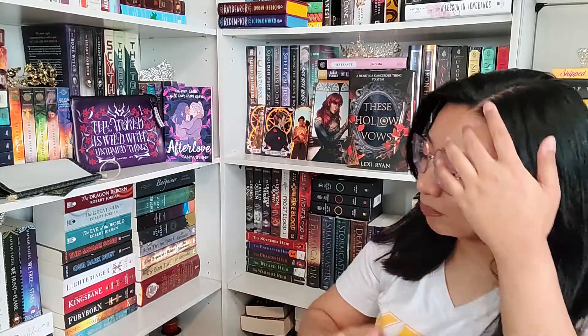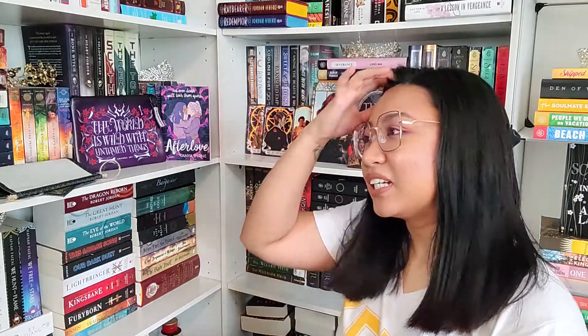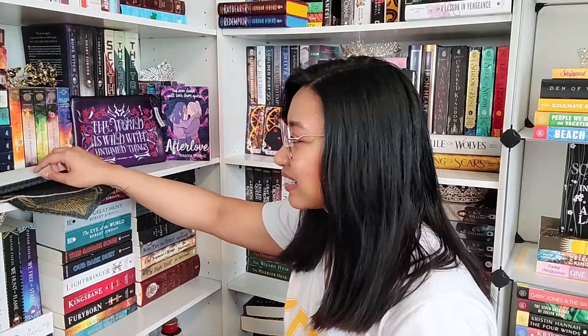That is it for the August box! I'm bummed the tray isn't included but it will be in next month's box. I'm very excited about the two books this month — I can't believe we got two books, it's usually only once a year for book boxes. My favorite item is probably the pin banner because it's really pretty. I hope you guys enjoyed watching and I'll see you on my next one — bye!